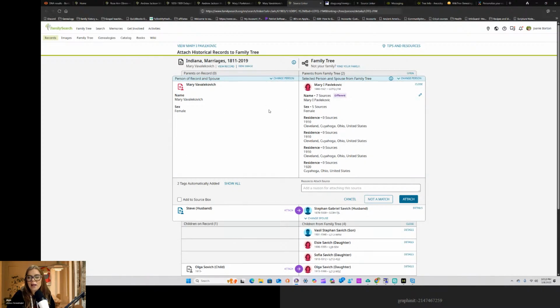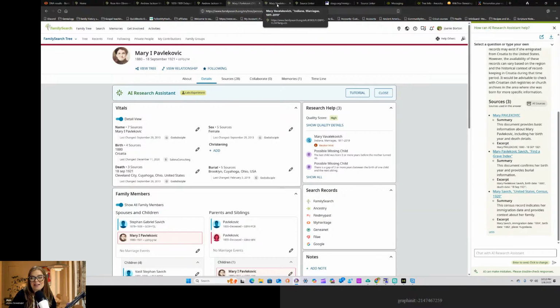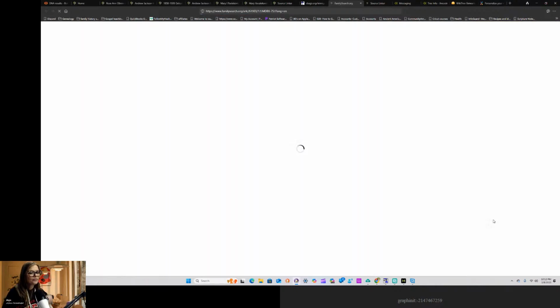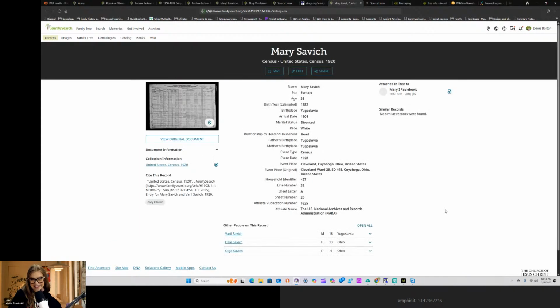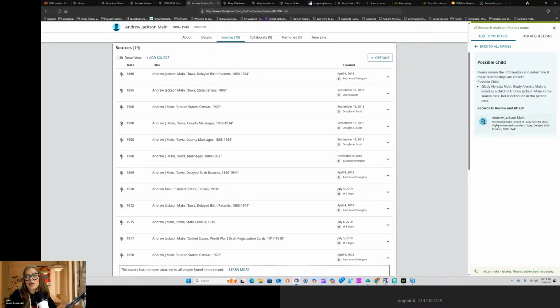All right, my mind's blown. And then here's Find a Grave, the census. That's just so cool. What do you guys think? I know you're just going to be up all night like me. No, I can't be up all night. So here's the 1920 census, and it's attached in her tree. So I already have this attached. All right, so there you go. You can play with that all you want. There's so much you can do with that.